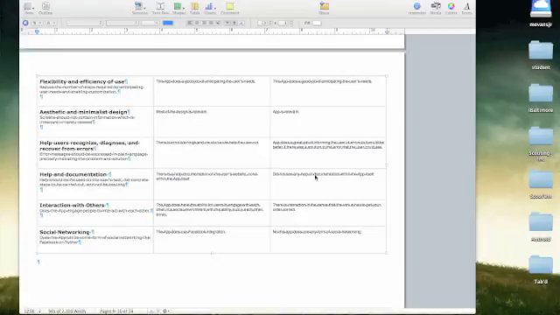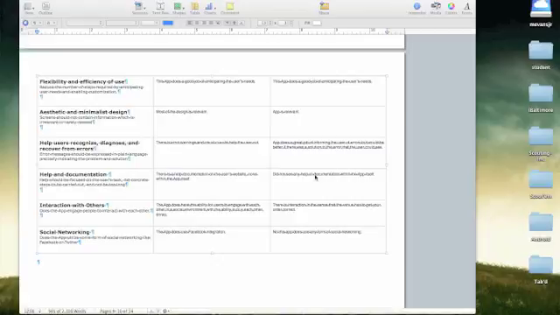The second heuristics topic I put was social networking. Does the app utilize some form of networking like Facebook or Twitter? In Bar Tab, it does. It has a form of Facebook integration where you can log in using your Facebook account and send status updates to friends, letting you know that you have the app, that you bought them a drink, that kind of stuff that pulls other potential users in.